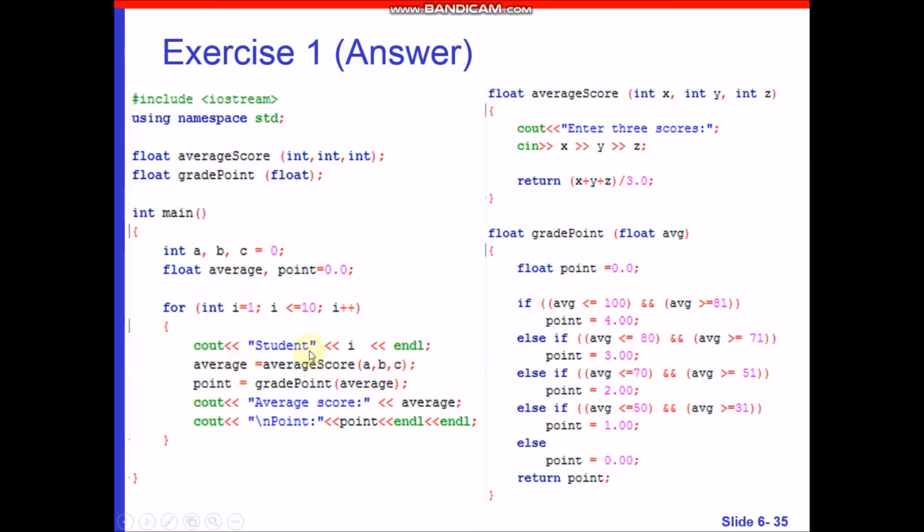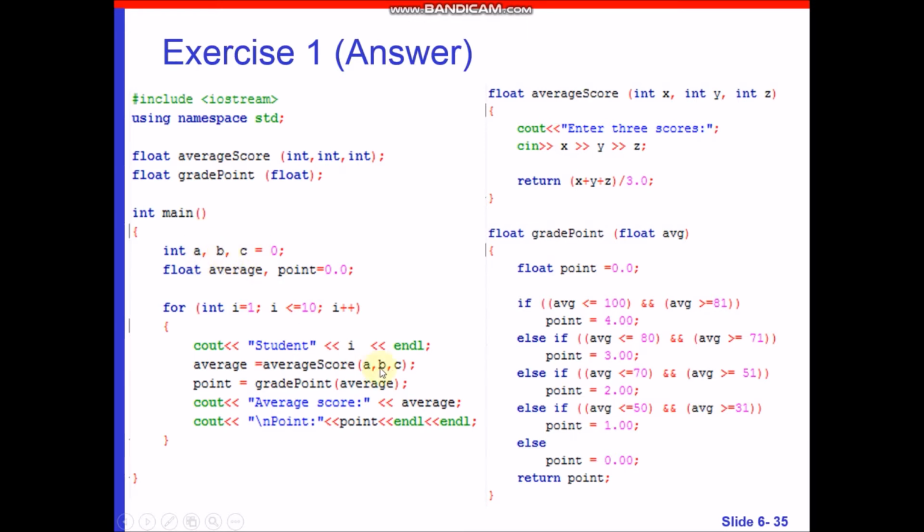in order to have a function call here, you will assign the average with the function call which is average score and the parameters which are A, B, and also C. Okay class, so the function call is where you will call the function average score without the data type and you will change the parameter based on the one that you already initialized in the main.